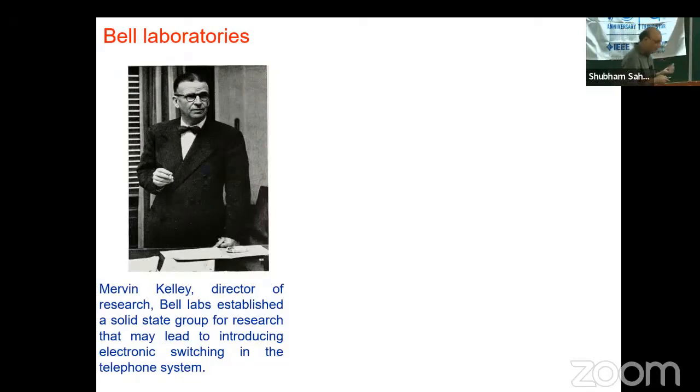And I'll come to one of the key persons who suggested, why not use crystal detectors again, that they would be much faster than the vacuum tubes, okay? But before that, most of the action, at least as far as the discovery of the transistor is concerned, took place at Bell Laboratories. And I'll talk a little bit about the people who were involved.